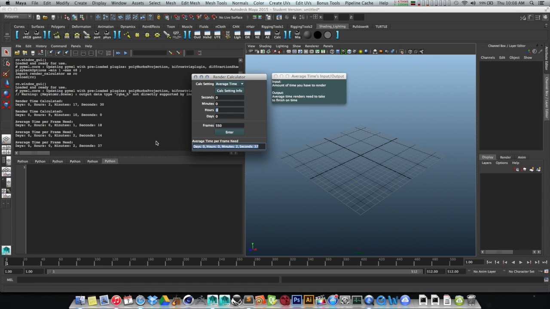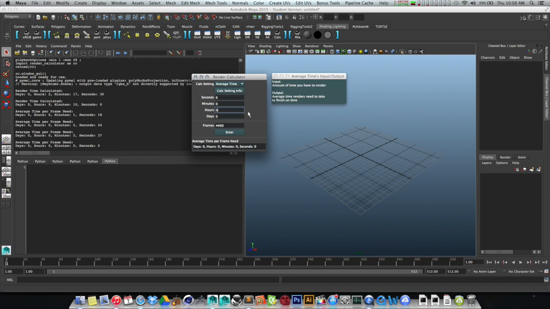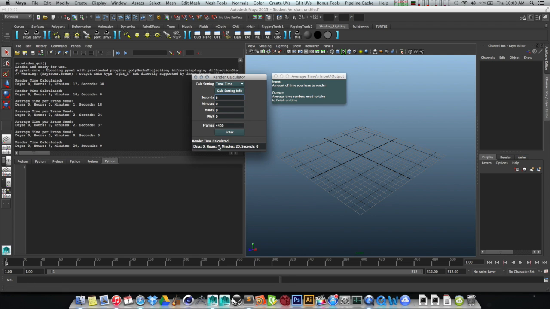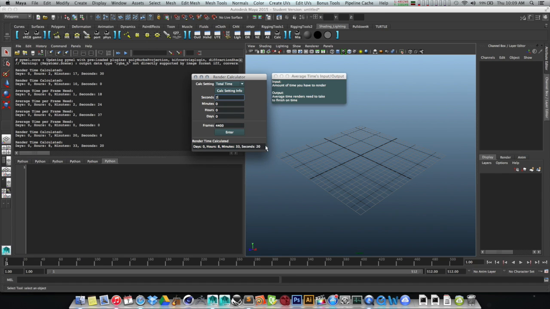Don't fully rely on them 100% because they will not be 100% right all of the time, especially with longer projects. Some projects with dynamics can come out to be 4,000 frames. I had one that was about 4,000 frames, and the renders only took about 6 seconds. But you'll see if I type 6 seconds in here with 4,000 frames, it comes out to be 7 hours. So even the slightest up and down, 1 extra second, will give you a whole extra hour of rendering. So just keep that in mind.